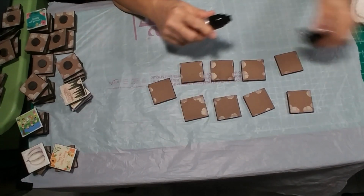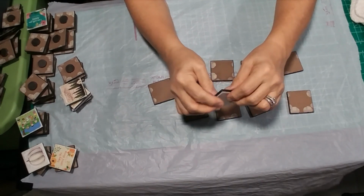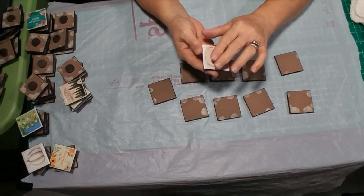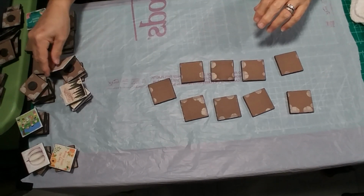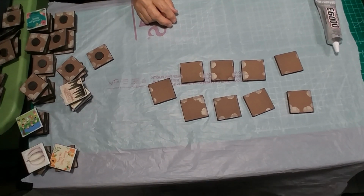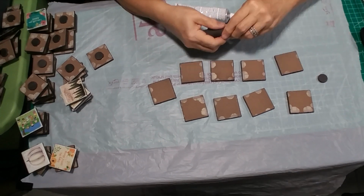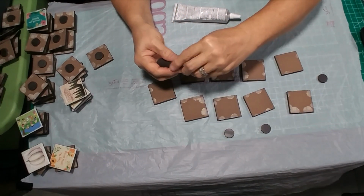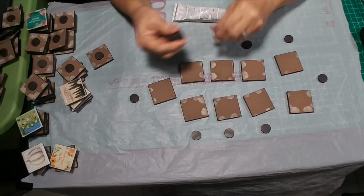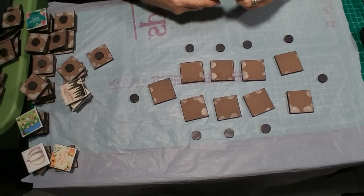Alright, there are those. So basically, it just gives a nice little finished edge. And when I Mod Podge, I'll do the top and the sides. So then I take my E6000 and go ahead and get these separated because sometimes they're good and stuck. And I've been letting it set for a good day before I fiddle with them anymore. And I'm just putting a small little amount on there.